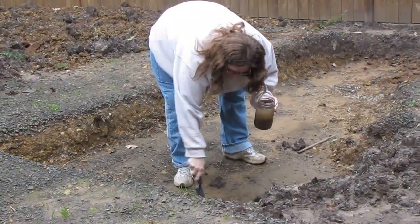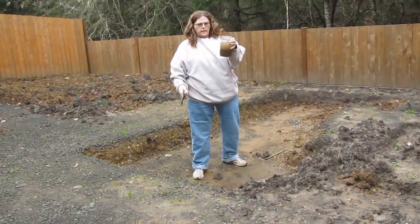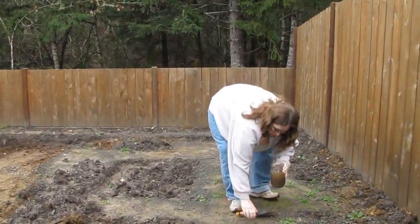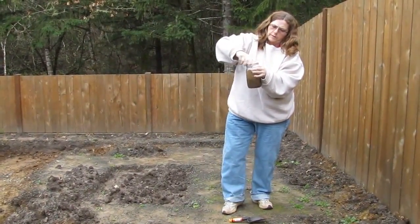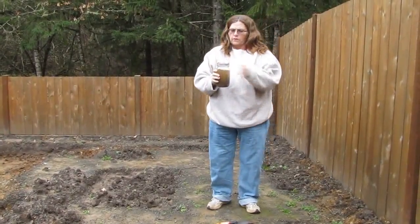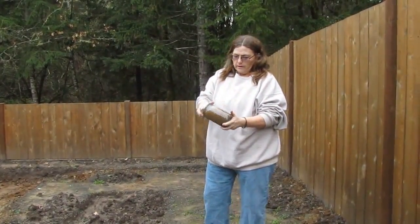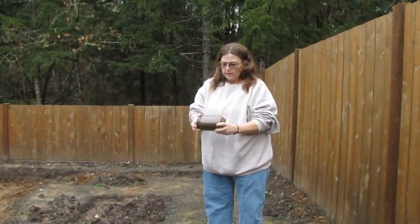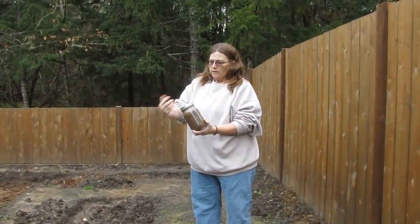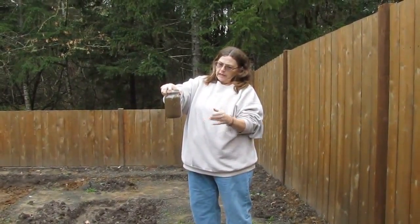You should have three layers when we're done: a silt layer, a clay layer, and a sand layer. So there's our five scoops. And then we're going to put the lid on. Nothing's been out here but the greenbelt — when they built these homes, all they did was cut down the trees and build homes. So it's going to be interesting to see how this garden grows this year. Let's go ahead and shake this outside so in case it leaks it doesn't go all over your house. Just kind of mix it up, because we're going to let it settle — and that's how we'll be able to determine the percentages of what we have in our garden. Nice and mucky. Now we'll go inside.